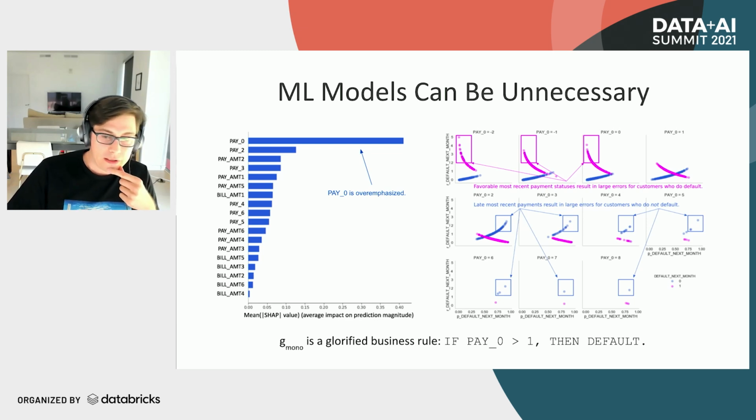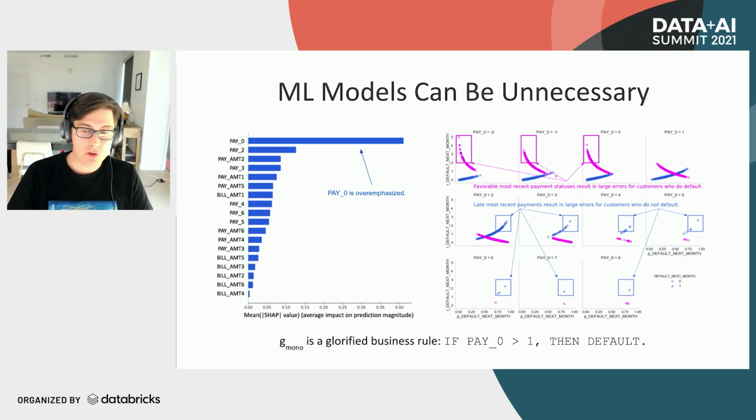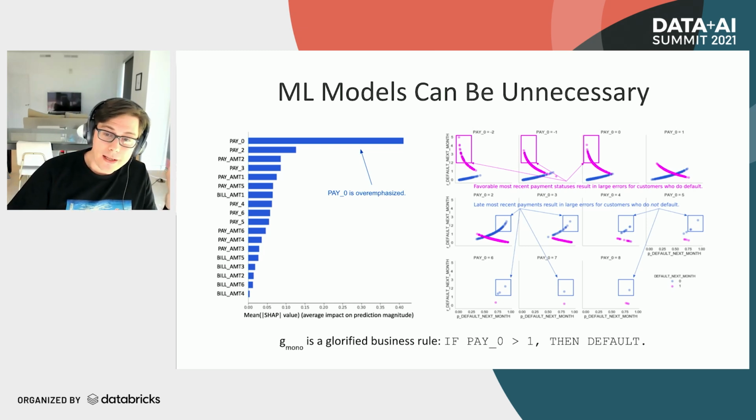Look at variable importance, and I see a kind of striking pattern. So PAY_0, this variable is someone's most recent repayment status, looks to be about 4 times more important than the rest of the variables. And that's never a great sign. That's like when we have a giant regression coefficient in our regression model, it puts all the weight of the decision making on one variable, which can be a security issue too. And then if I look at the residuals, I can see some confirmation of what I'm suspicious of here.